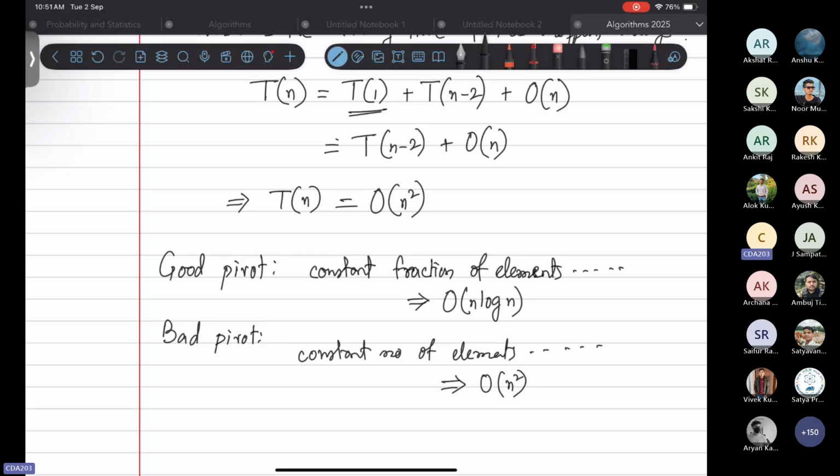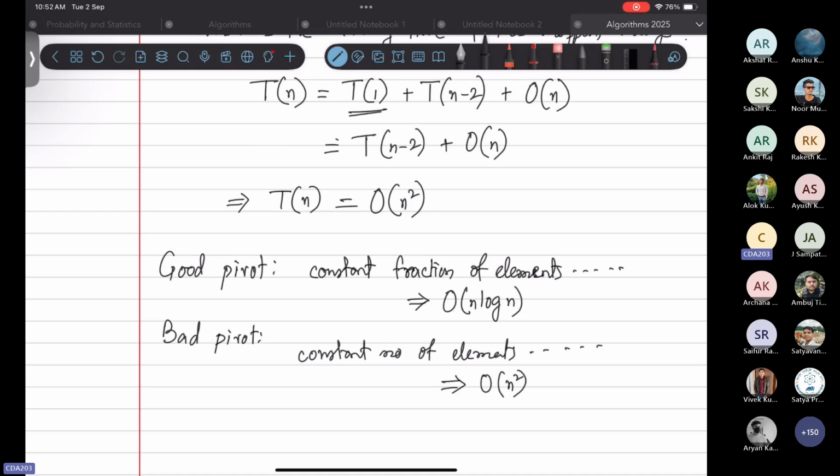So till this point, it's okay. Yes, we're still discussing the different cases that we can have in quicksort. If I have a good pivot element, then we will end up in a running time of n log n. And when I have a bad pivot element, unfortunately we'll end up in a running time of n squared. Right? Everyone understood it? Okay. Any question?